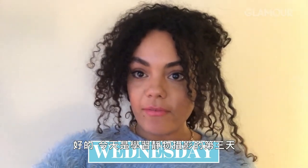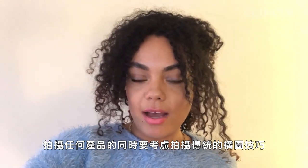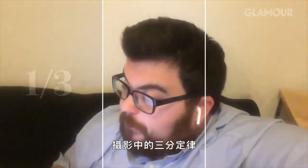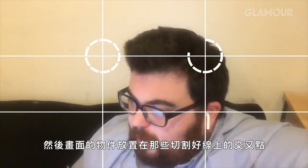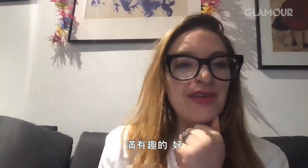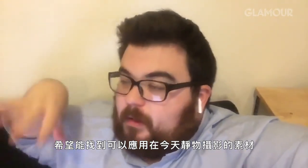It's day three of learning still life photography. We're getting a little bit more into understanding the basics of what makes still photography work. Our challenge for today is to shoot anything incorporating products while considering traditional framing techniques, such as the rule of thirds. I just looked up the rule of thirds — in photography, it's a type of composition in which an image is divided evenly into thirds, both horizontally and vertically, and the subject is placed at the intersection of those dividing lines or along one of the lines itself. So you use the negative space to draw the eye to the subject matter. Honestly, that sounds like a bunch of gibberish to me.